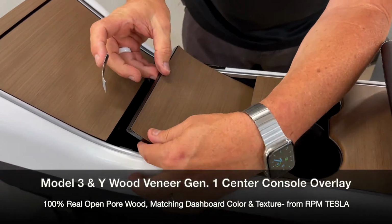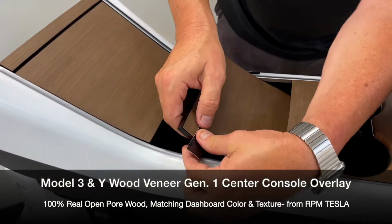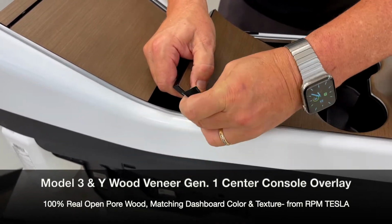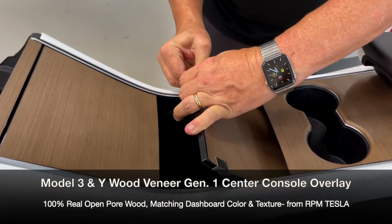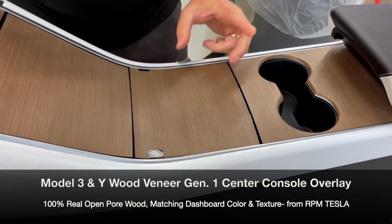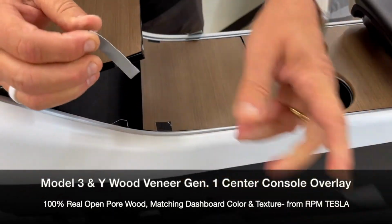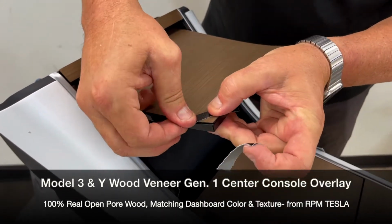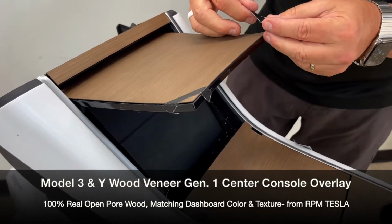So we'll start off with the flip drawer. We recommend you put a piece right here, about 3/4 of an inch from the end, and pull it over, not that much, just stretch it over so it puts pressure on. Put it on both sides. This is going to apply additional pressure during the bonding process, which takes up to 72 hours. So same thing here. You don't have to use big pieces of tape, but we want to go over this and this on the corner and pull down and around, down and around.